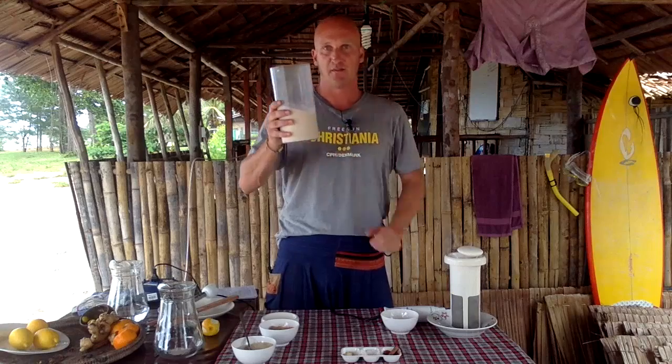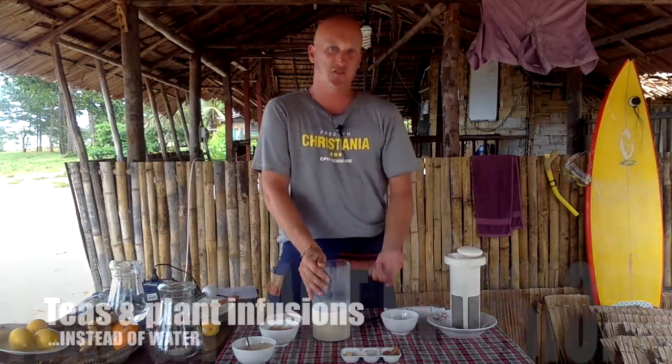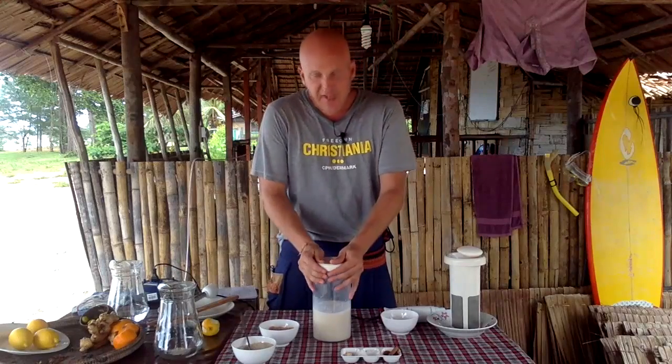Make it at home — it's healthier and you will save money. Remember, this is not the only recipe with oats. You can also use teas or plant infusions instead of water — it's very, very nice. Or you can mix oats with a little nuts, or add ginger. So we've finished the workshops on cereals. In the next chapter, I will show you how to make soy milk.